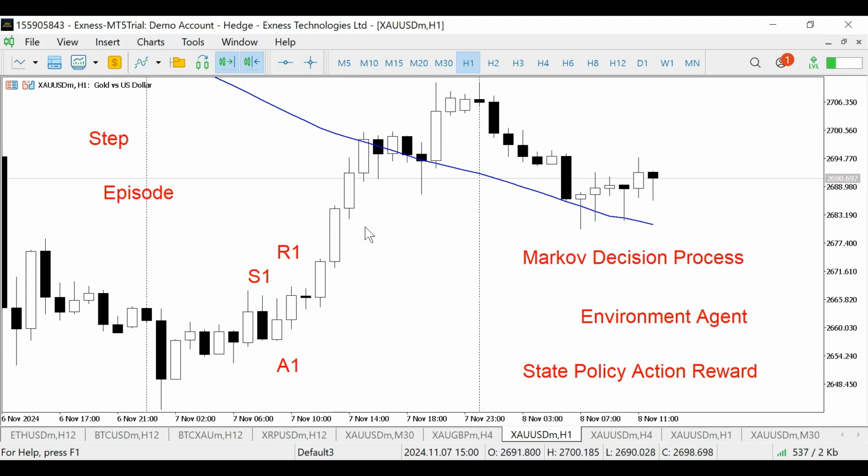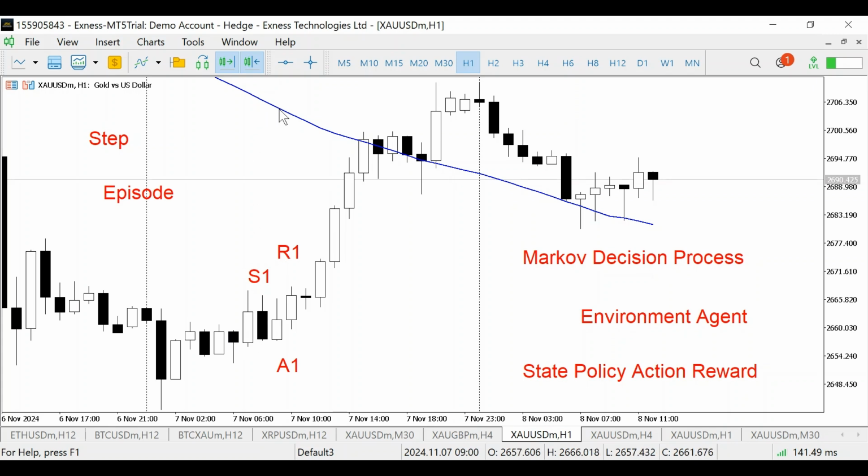Engulfing candle is when the new candle engulfs the previous candle. This is an engulfing candle, almost an engulfing candle. So you should not worry. In the next videos, when we start coding, we'll again discuss these things. This is just to show you that we are building a feature set for the state. So this is the candle S1. We measure the body, the upper wick, the lower wick. Then we see whether there's a harami candle or engulfing candle.